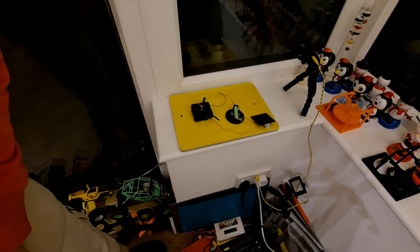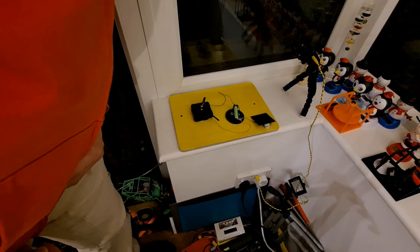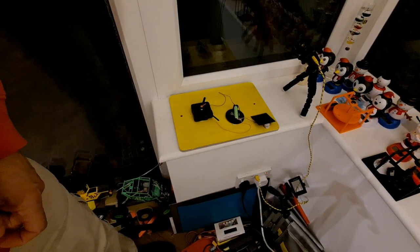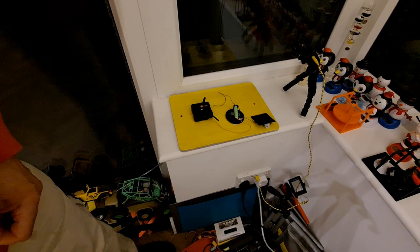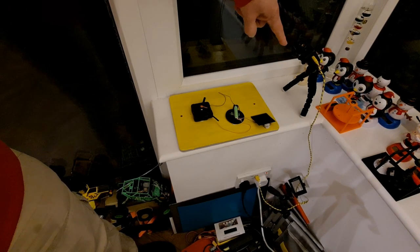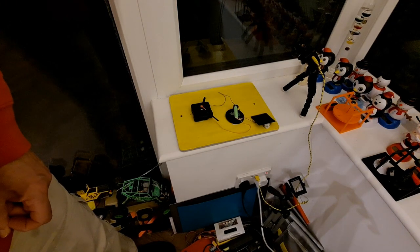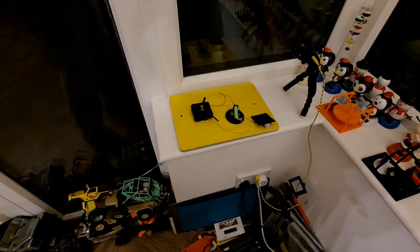So, eight o'clock tonight — we'll have a look tomorrow morning when it gets light and see if it's still running. I have got the time-lapse camera running again because I doubt whether I'll be up as soon as the Sun comes up. So we'll be able to see as soon as it's light enough for the camera to see what's going on — we'll know if the clock is still running.